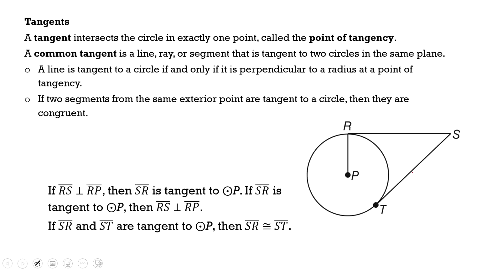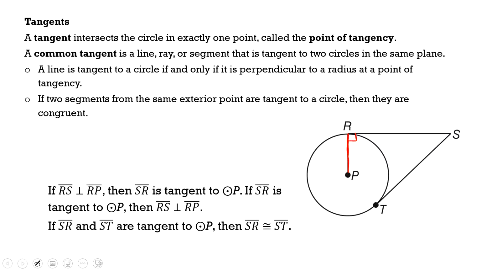So the tangent has one point of tangency. It's a line from some point outside a circle that just touches the circle. I know they've all been drawn like not going through, but when we circumscribe a polygon, we think of the sides continuing past the circle where they touch. But we always remember it's just barely touching the circle at that point. The tangents are always perpendicular to the radius at that point of tangency. So they're always going to form right angles if you're told something's tangent.